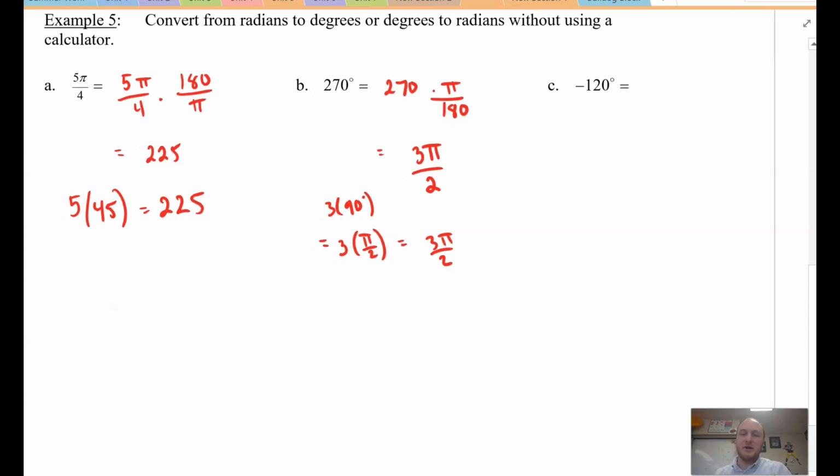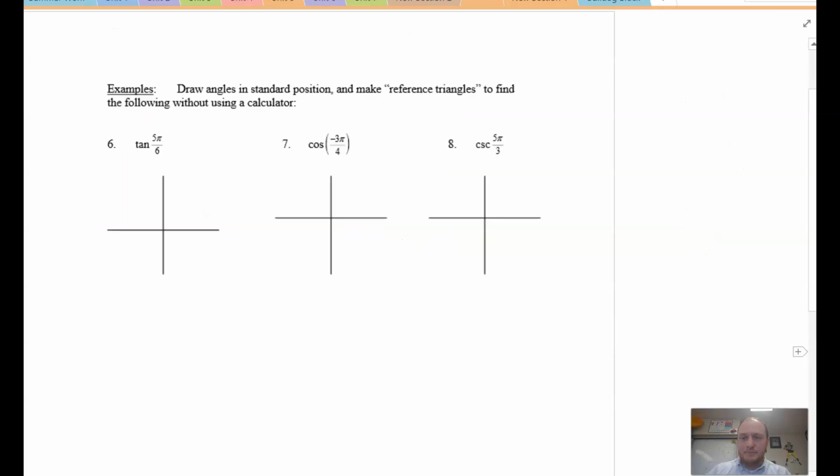Remember that is just going clockwise, okay? So I can know that this is 2 times 60 degrees, right? And that is pi thirds. So this is negative 2 pi thirds. But again, you can multiply by pi on top, 180 on bottom, and you'll get negative 2 pi over 3. Okay, you need to know how to convert. That's foundational knowledge, right? All right.